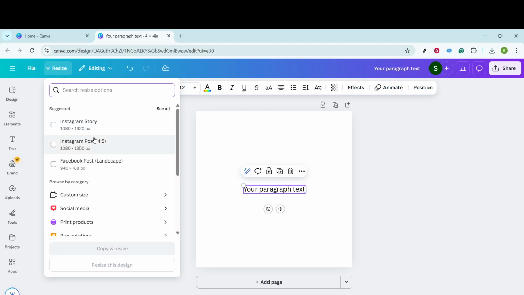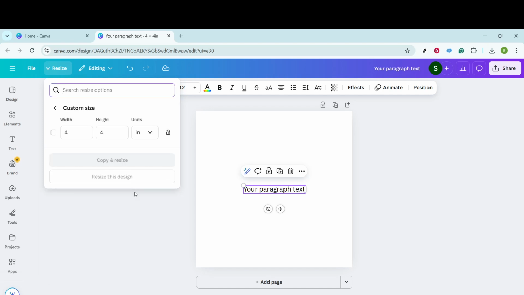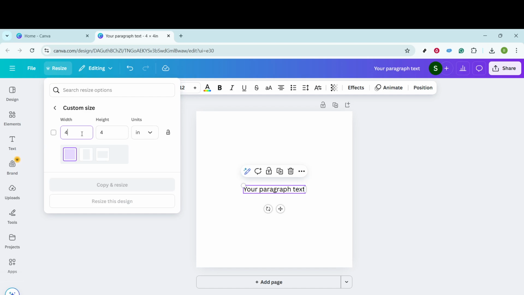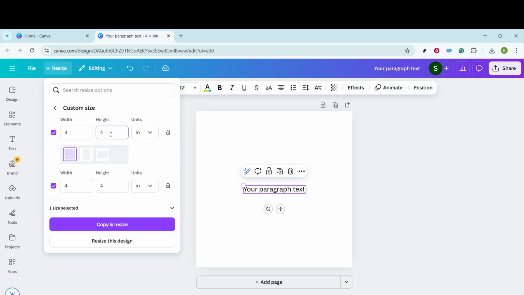Once you're in the resizing section, you'll see that you can select your desired size. This area offers several presets, but you also have the flexibility to use custom size. So let's click on that option. Inside custom size, you'll notice the width and height of your current design are already populated. Here's where the magic happens. You'll find a landscape button. Click it, and you'll see the dimensions automatically adjust to turn your design into a landscape format.